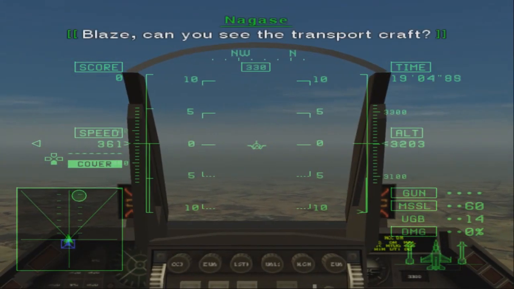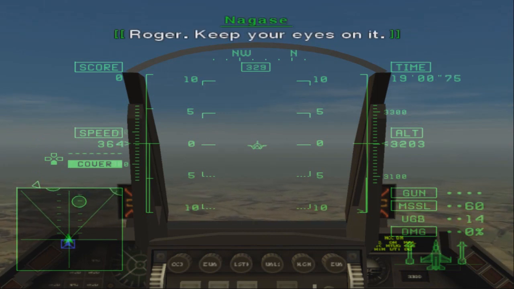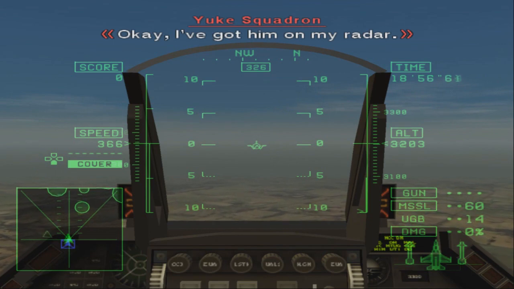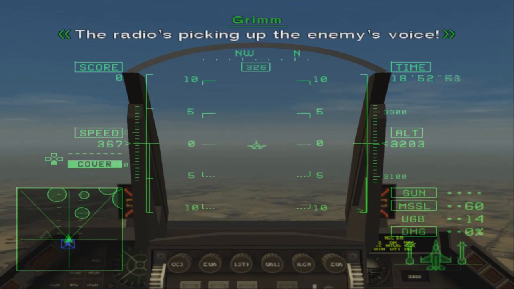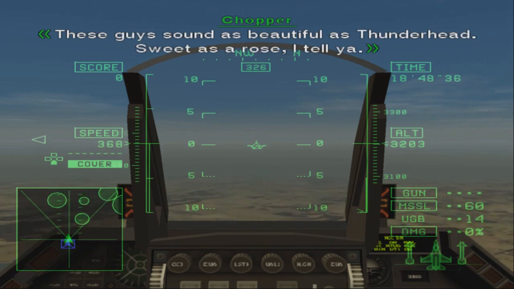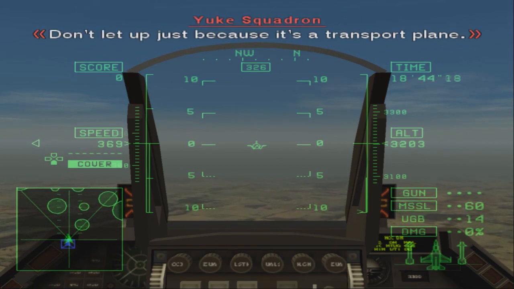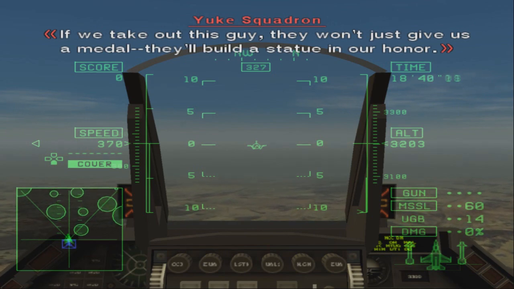Please, can you see the transport craft? Affirm. Roger. Keep your eyes on it. Okay, we'll guide him in by rudder. Just like the intelligence said. The radio's picking up the enemy's voice. These guys sound as beautiful as Thunderhead. Sweet as a rose, I tell ya. Don't let up just because it's a transport plane. If we take out this guy, they won't just give us a medal.